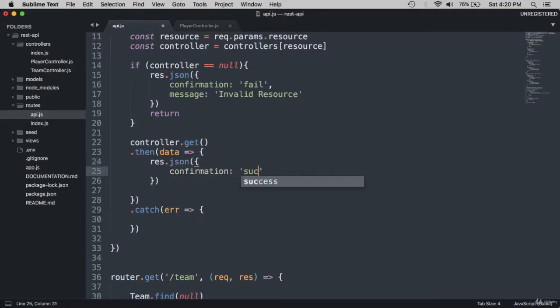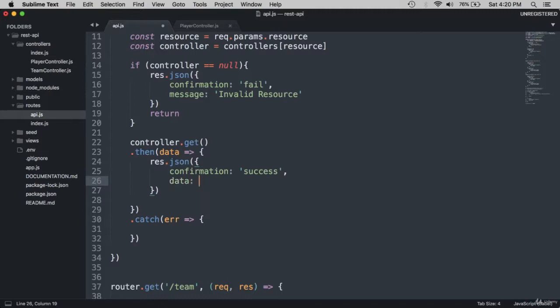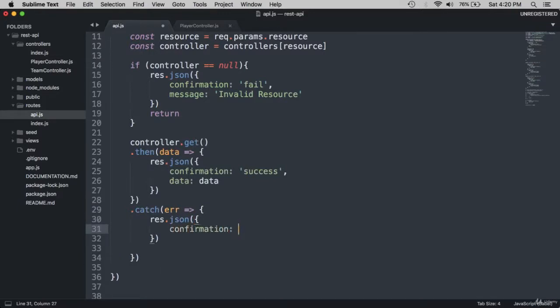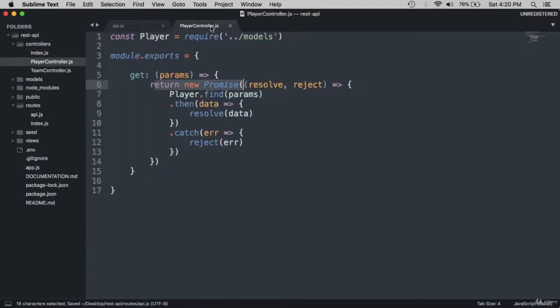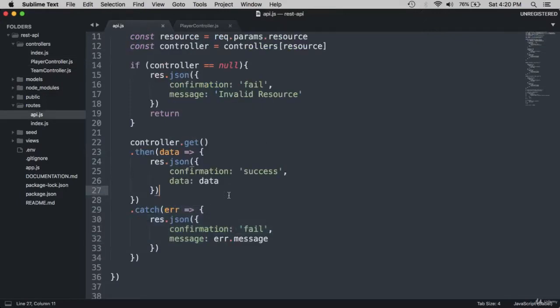So then here, it is a success callback, and we can just return the data. And here, the confirmation, of course, is fail, and then we can pass the error message back. So what's going on here on line 29 is that this error was being thrown as per this reject command right here.